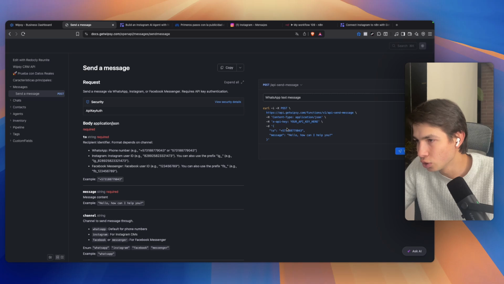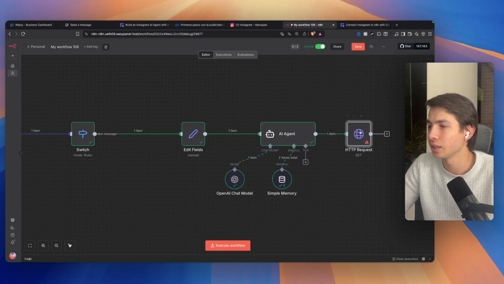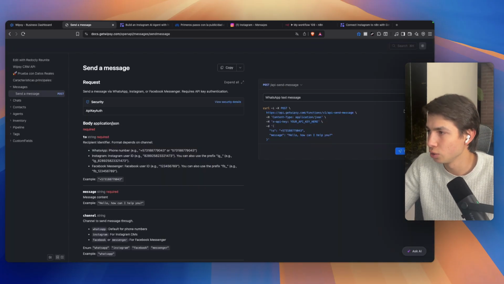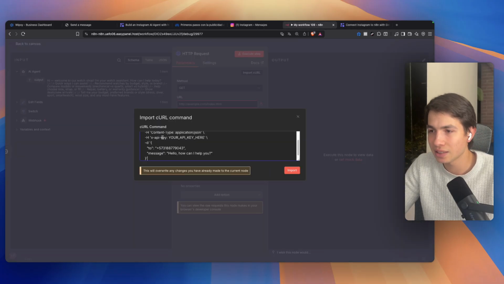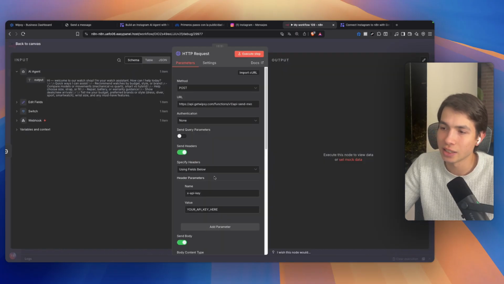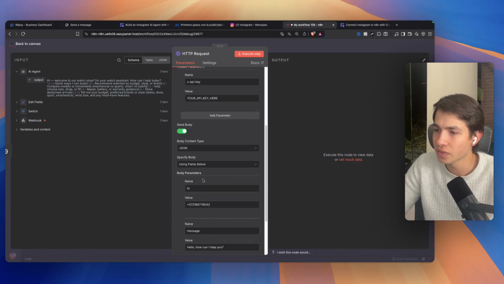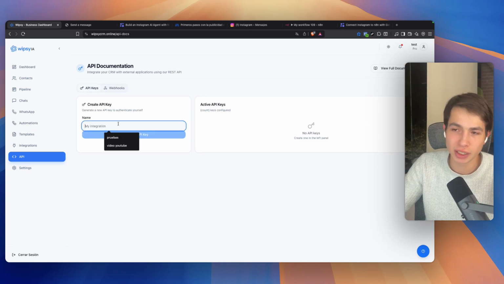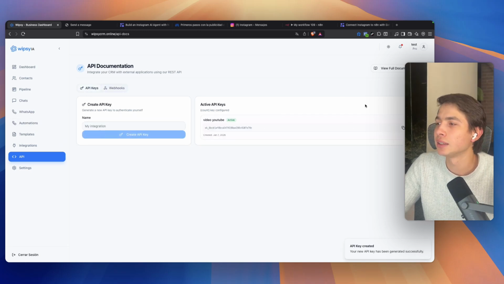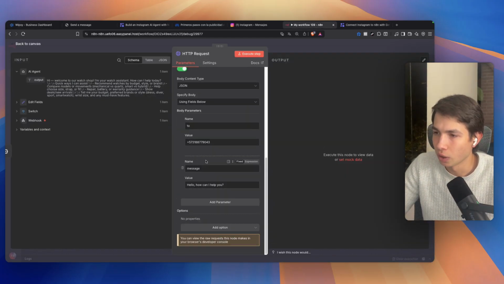As you see, you just put the destination number, or in this case account, and the message you want to send. So I'm going to copy this and go back to n8n. This is great because you just need to copy it, and here you have this import URL. You paste it here and press import, and it now knows where the headers go, where the body goes, and everything. You can remove this. And now we need the API key. For that, we're going back to Wipsy, and in API keys, we're going to create a new one, video YouTube, copy it, go back to n8n, and paste it here. That's it.